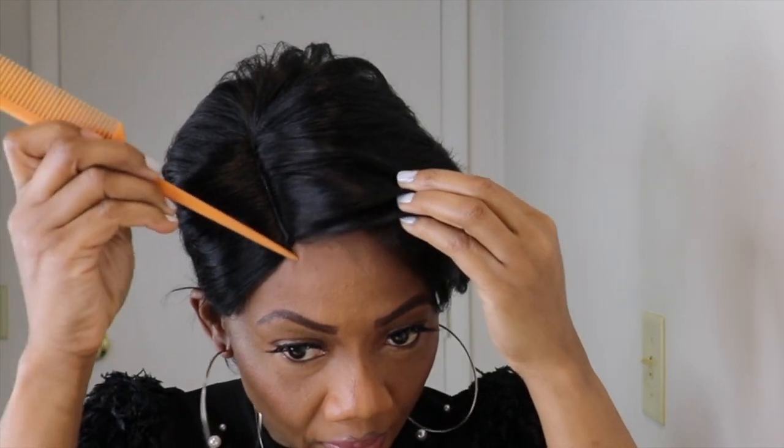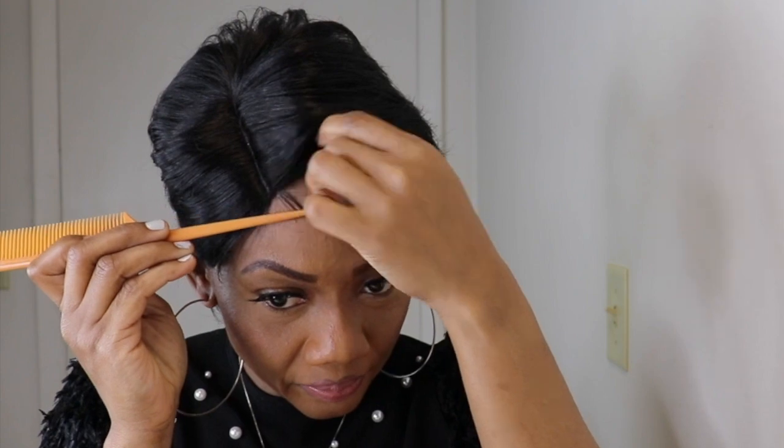I am trying to create some illusion grandma hair so the wig can look more realistic.